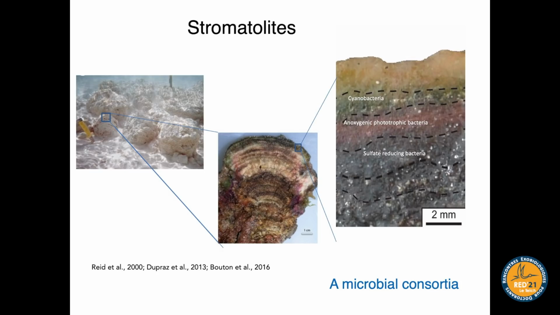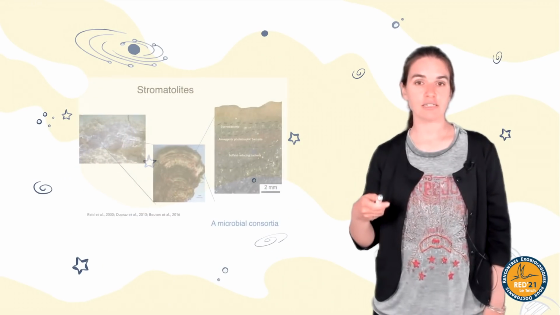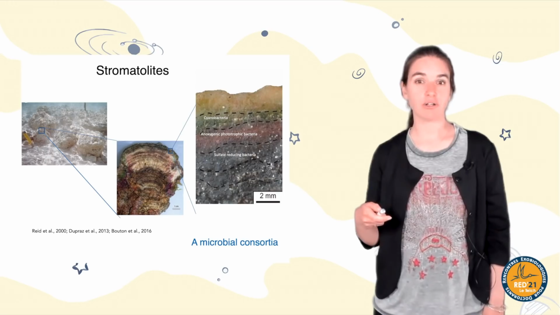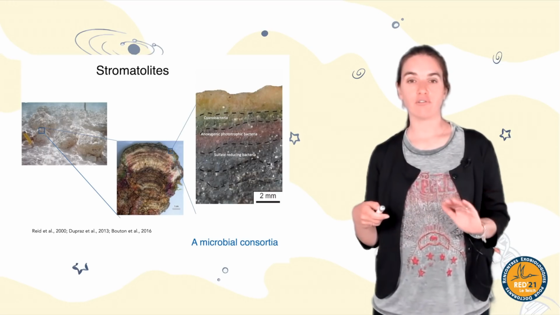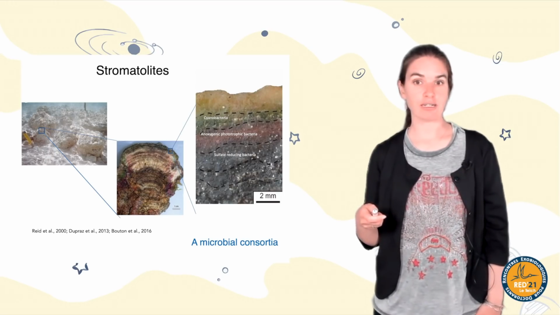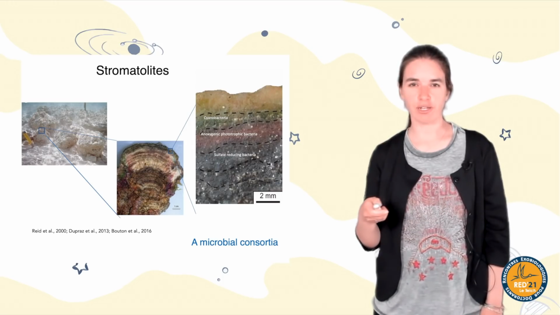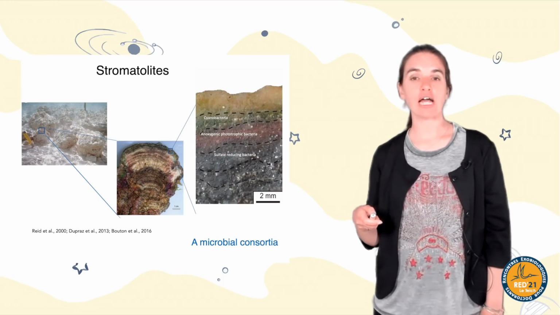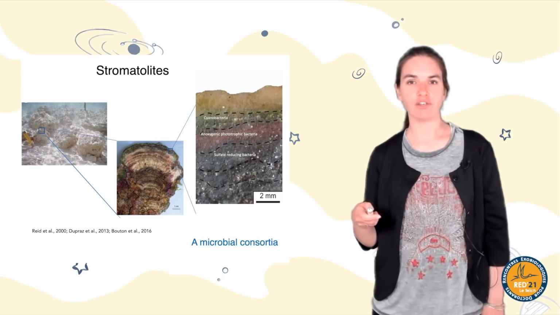And if we zoom in on the top part of this stromatolite, you will find that the microbes are completely organized in communities, and these communities follow a different geochemical gradient. First, the light does not go very deep into the stromatolite. So the top of the stromatolite is made of cyanobacteria. This is the green that gives the green aspect of the living stromatolite.